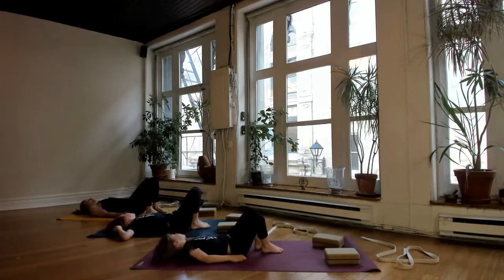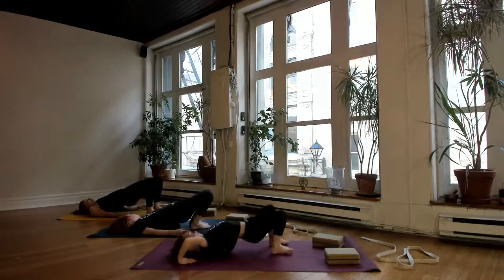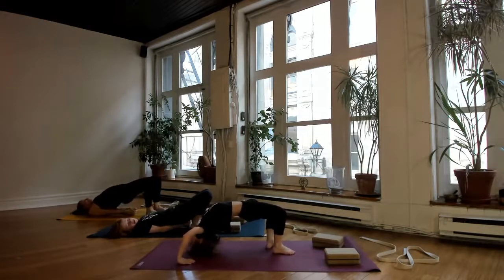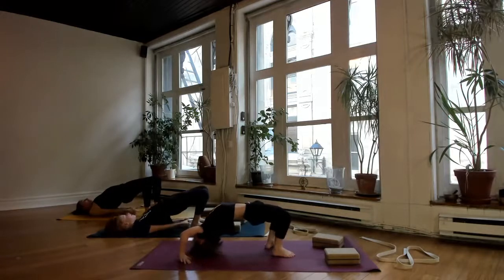And we're going to lift up into our bridge pose. So we're going to push into the feet, lift the hips up. Can you interlace your fingers underneath your back? Oh, Arlo's going into full wheel. We're going to start with bridge, just lifting the hips. Okay. And then we can do that one next.